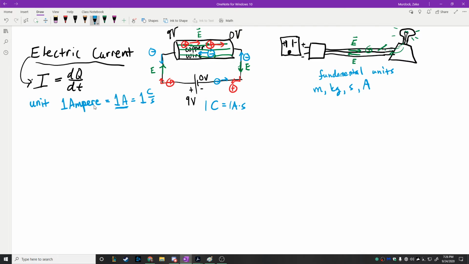All right. So if electric current is defined as a flow of charge per second, and we want to understand something physically at the molecular level of how this is happening, then we want to ask the question, how fast do the charges actually move? Right? Like, how fast do these charges actually move in the wire?